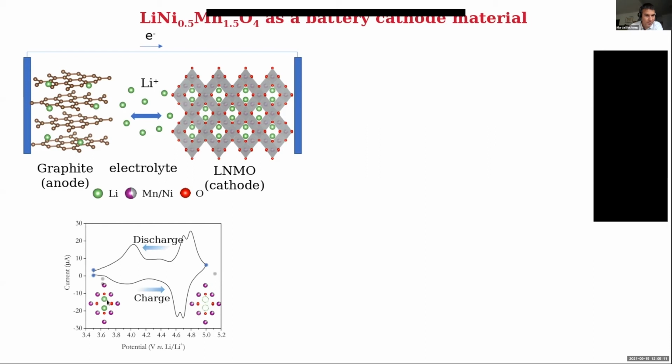When you are in the discharge state, you can see in the middle that there are 2 columns in this zone axis where we can see the lithium atoms. And when the cathode is charged, then these 2 lithium columns are supposed to be empty. And we are supposed to go back and forth between these 2 states when we charge and discharge the structure. But we would like to study this process using TEM and high resolution techniques.